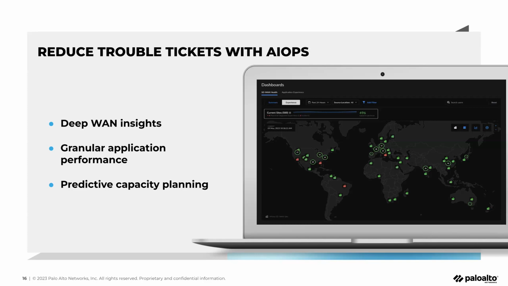So we've added the ability not only to look backwards and see capacity issues that we have in the form of insights, we're now looking forward. So based upon what we see, we can predict that you're going to run out of capacity in X number of days or weeks. These are all things that, again, can help you from an operational standpoint to lessen the operational burden and focus more on the important things in your daily activities.